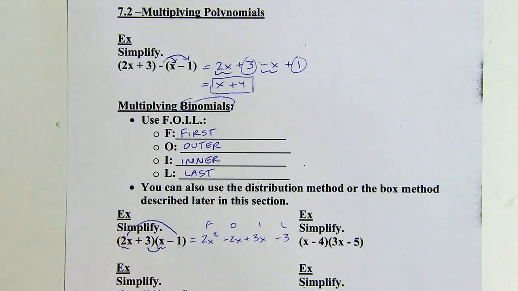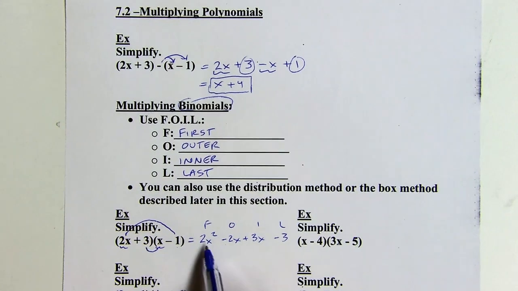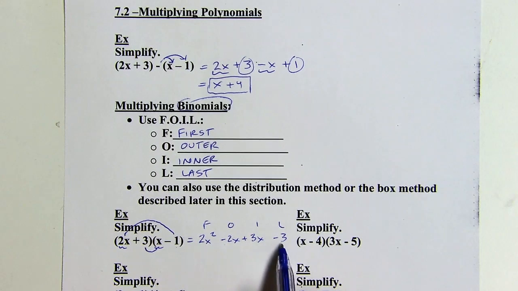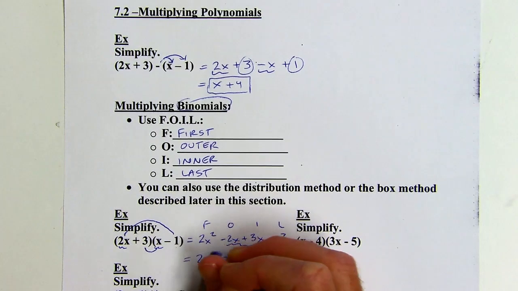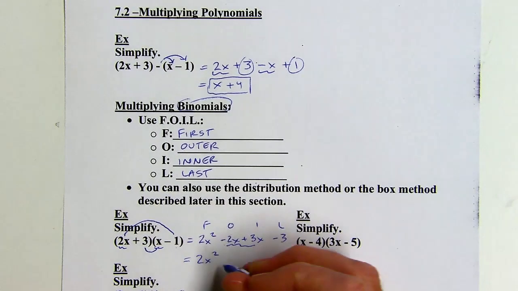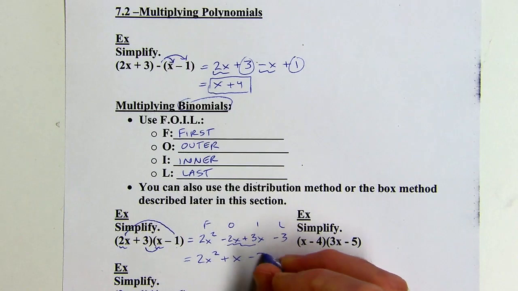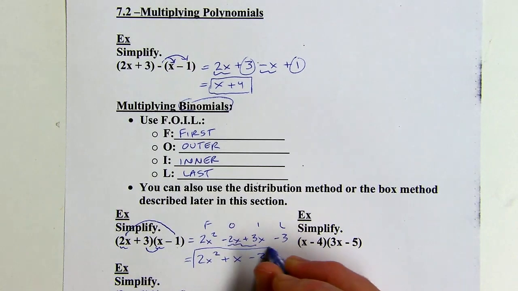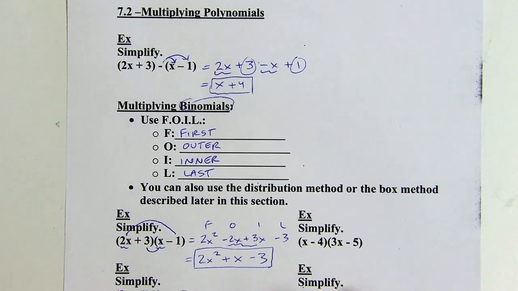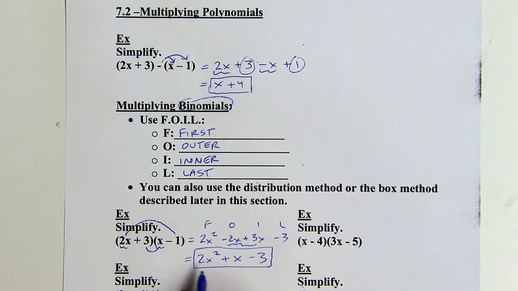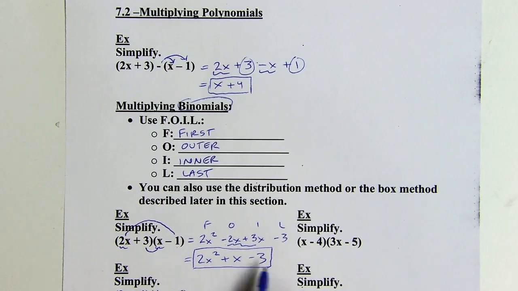Okay, and then I'm going to combine like terms. So there's only one x squared term. There's only one constant, but we can combine these two terms in the middle here. Okay, so negative 2x plus 3x would be 1x, and I still get the negative 3, and there we go. Okay, and usually you'd put this in standard form with the highest degree term first and the lowest degree term last.